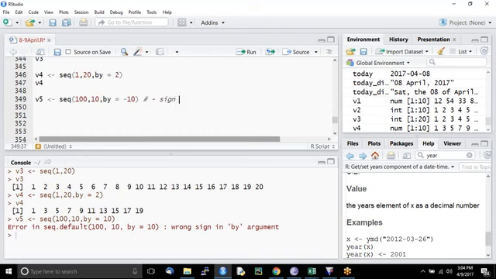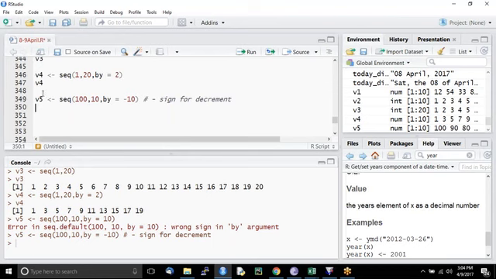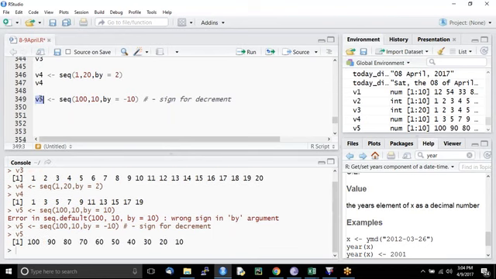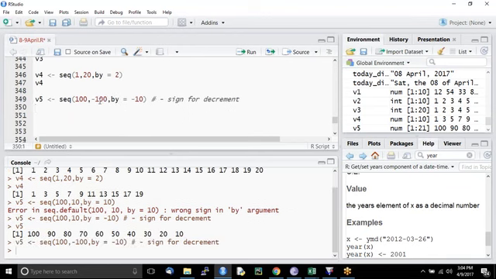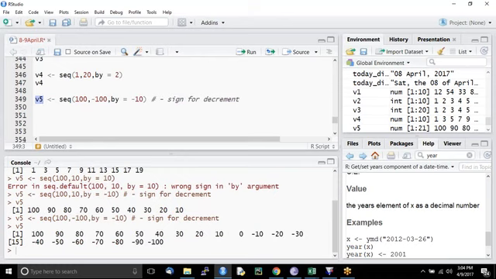Minus sign for decrement, because from 100 to 10 we are decrementing, right? So that's why I have to put a minus sign. Clear with this? Can it go till 0? Yes, it can go beyond 0 as well. If I say minus 100, so 100 to minus 100, decrement by 10, right?